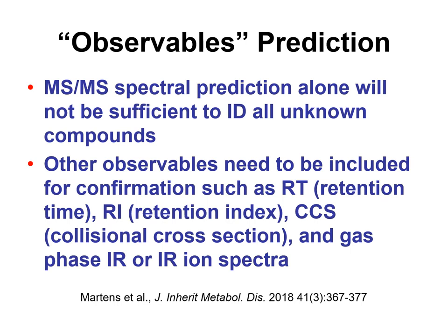Now, tandem MS spectra are not the only thing we can collect. In fact, we can't really fully identify compounds only by their tandem MS spectra. We need to include other things like retention time or retention indices or collisional cross-section, or there are now tools to collect infrared or infrared ion spectra. These, when brought together, or also including NMR, would help with formal identification of these unknowns.